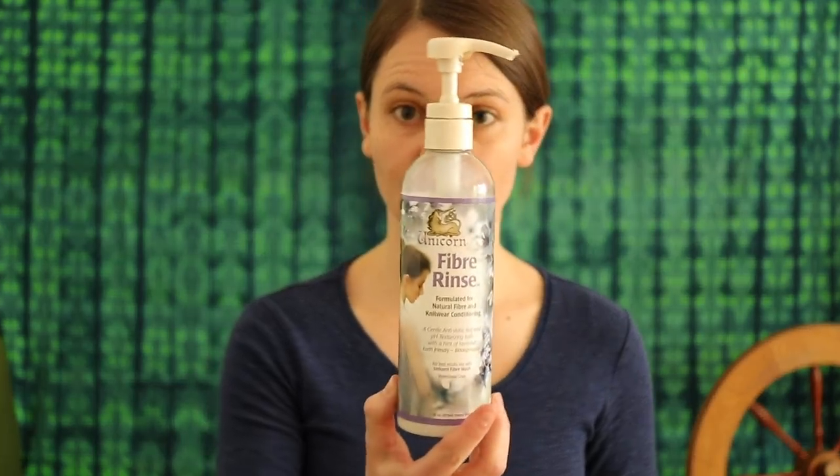But maybe be careful with it and be aware that it can change the properties of your knitting, and maybe you prefer the natural way of your yarn. There are of course also products like this Fiber Rinse by Unicorn, which are formulated exactly for wool. If I would want to use a conditioner on my knitting, I would prefer something like that, because this is actually engineered and formulated for knitting and for wool and silk and all kinds of protein fibers.